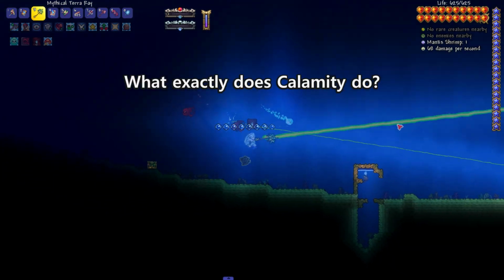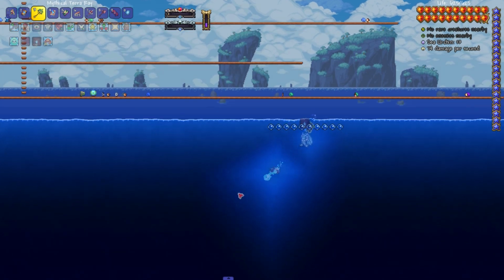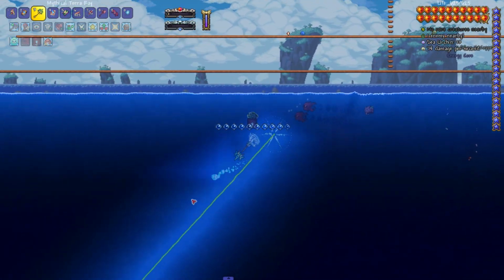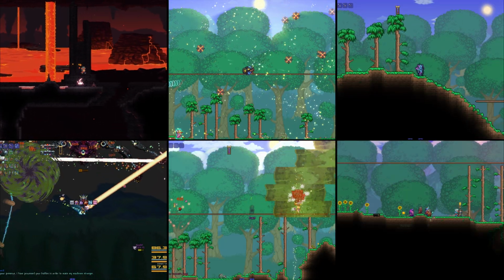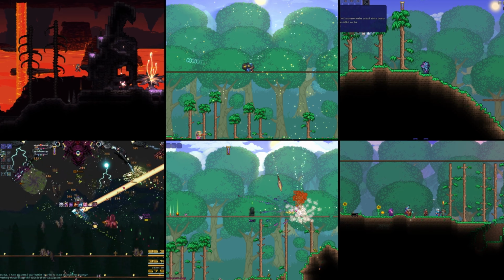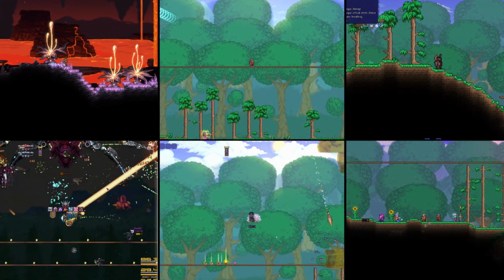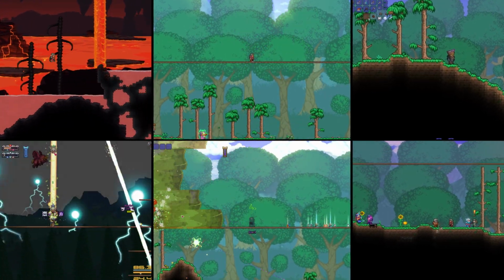So, what exactly does Calamity do? Terraria is such an amazing game that you can easily make it better by simply adding more. More biomes, more bosses and events, more weapons, classes, armor and NPCs, more of everything. As long as the quality is good, it will be incredible. And that is exactly what Calamity does.